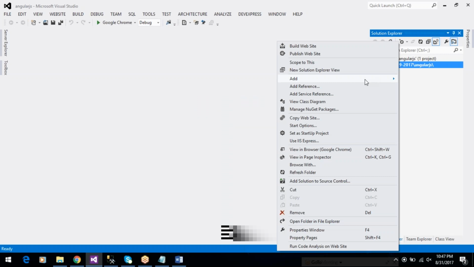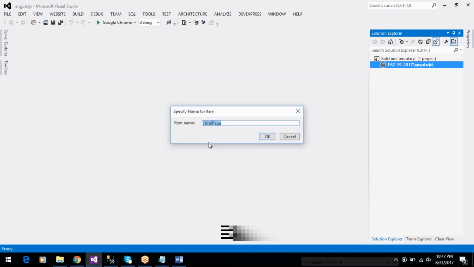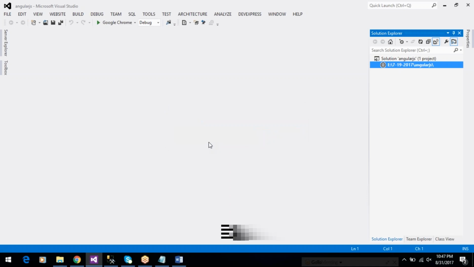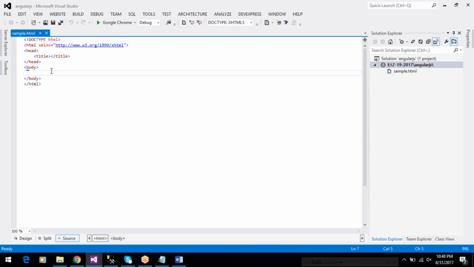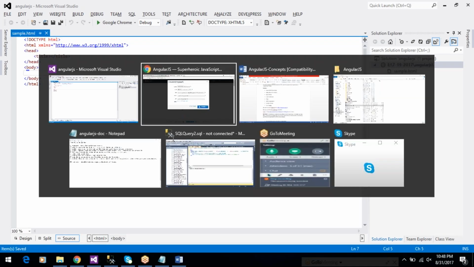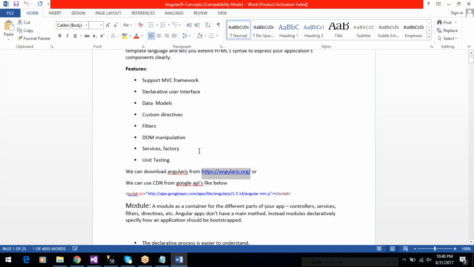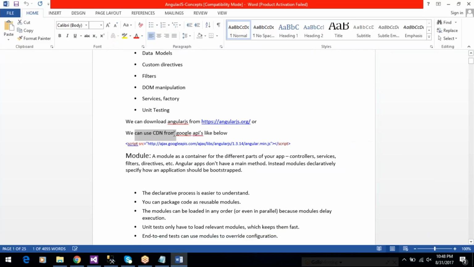So create an HTML form. Use the CDN from Google APIs like below.